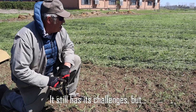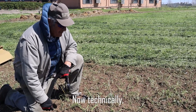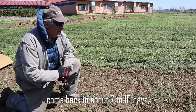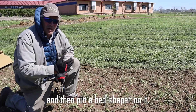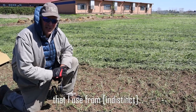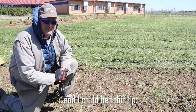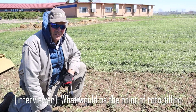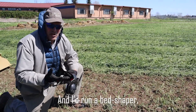It still has its challenges, but see how loose that is now. Technically, I could come back here, let it deteriorate, come back in about 7 to 10 days and rototill it again, then put a bed shaper on it. We have a bed shaper over at UC that I use from Dan, and I could bed this up and plant it. The point of rototilling once more before bedding is just to keep it loose, and then it would settle some before that.